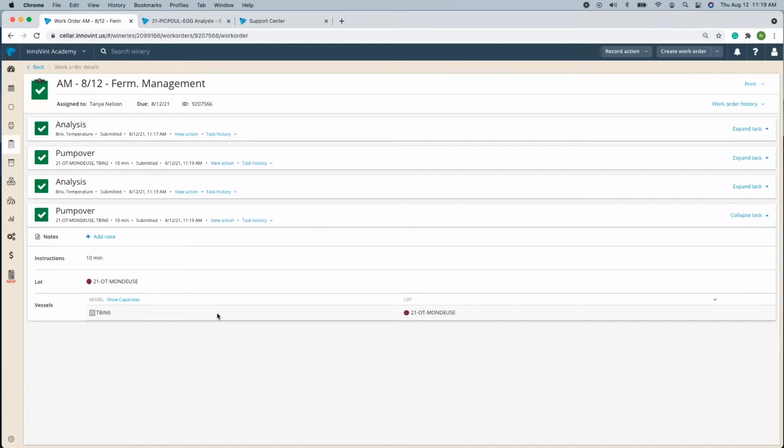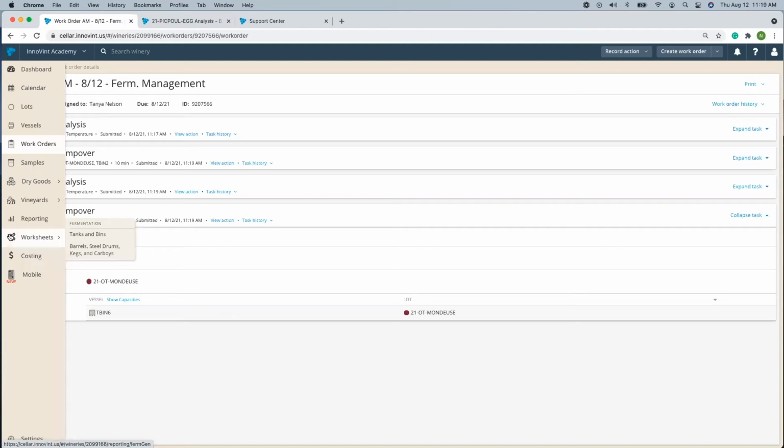Now, if you're perhaps a smaller winery or only have a couple of people doing the work and want to record in real time or quickly after morning sugars are complete, there's a few different options as well. One is to utilize the FirmGen and use that print worksheet view, which is really great to get all your lots and request work and be able to just take it and go into the cellar.